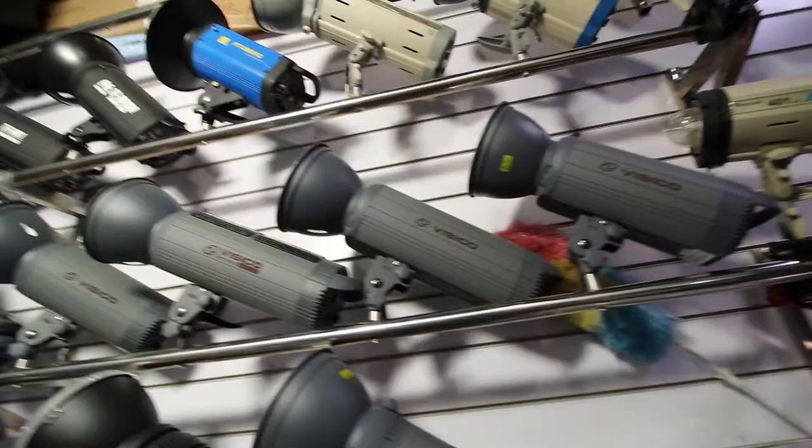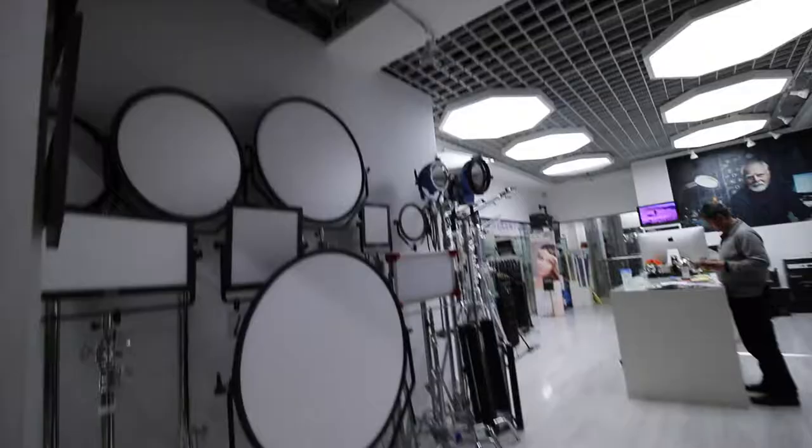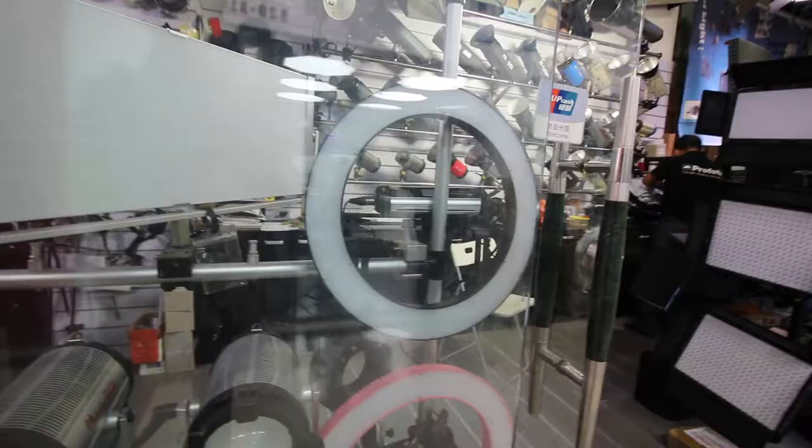So the fifth floor, it's all about lights. Here you can get any kind of light, basically. Big one, small one, beautiful one, ugly ones, crazy ones. You can get all of the lights on the fifth floor. So if you're looking for lights, the absolute best floor to look is number 5.